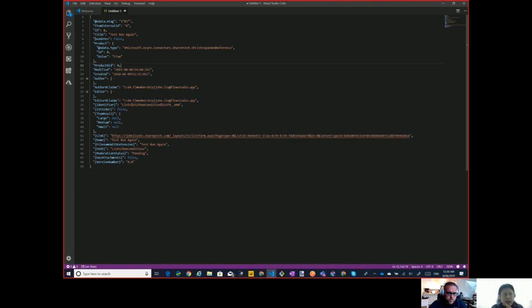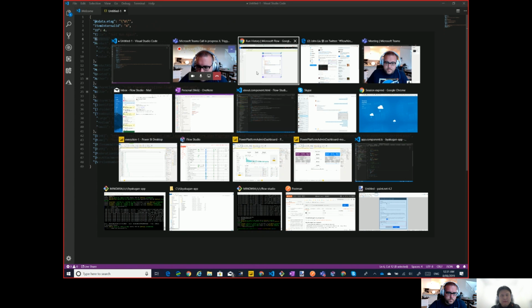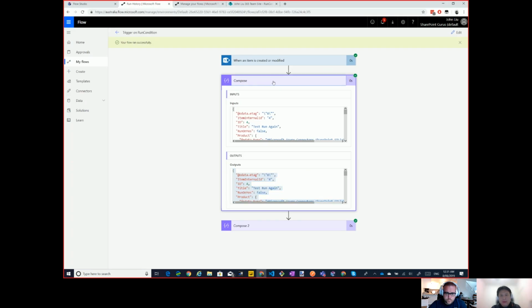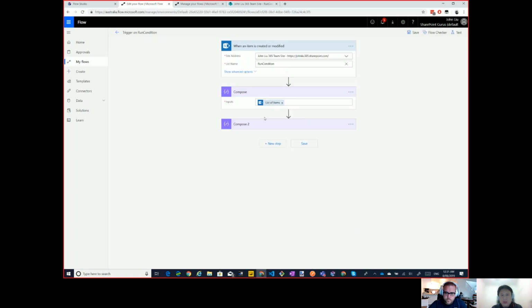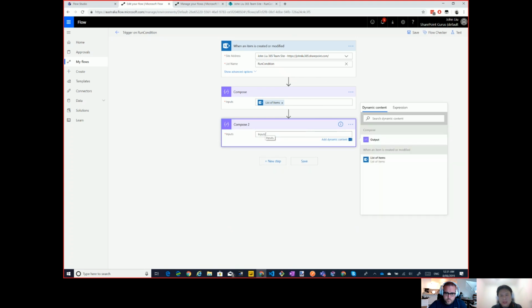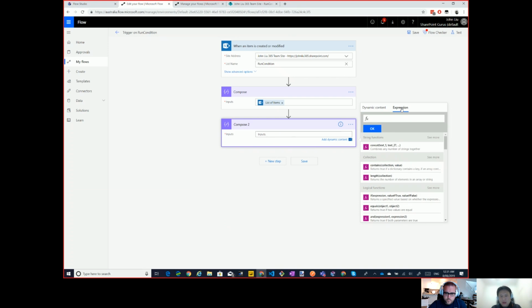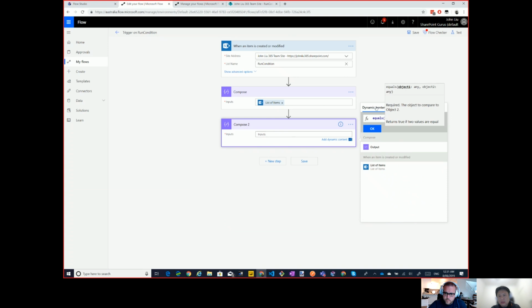So this is a SharePoint item, and the column I'm after is this, run on yes. This is actually a Boolean value, so it's either true or false. Just know that it's not a string. It's actually a Boolean. So I copied that, and then if I pop back here, my tip on how to build that expression is to just use a compose action. So rather than this, maybe we do it in here, and we say equals, and then click on this.